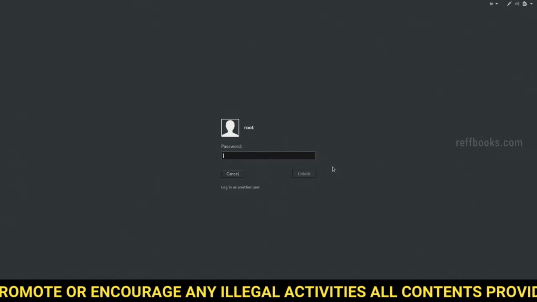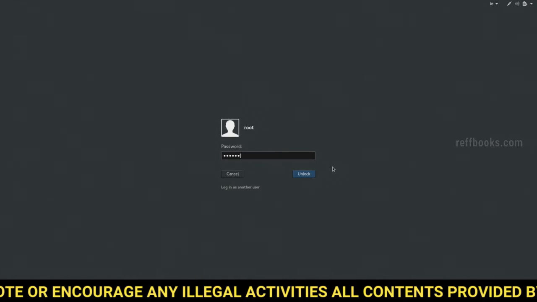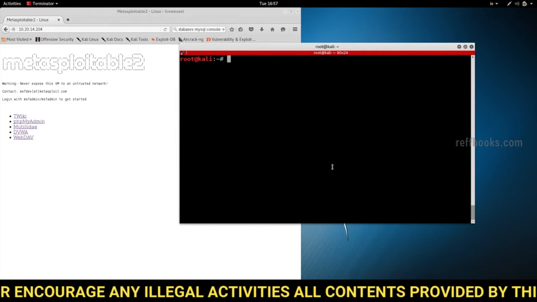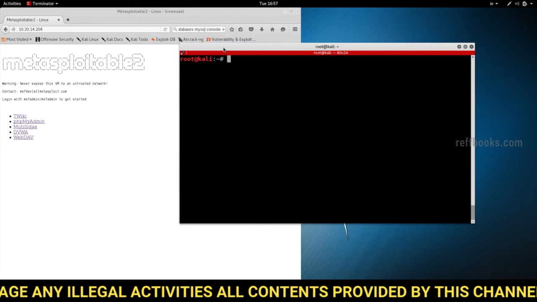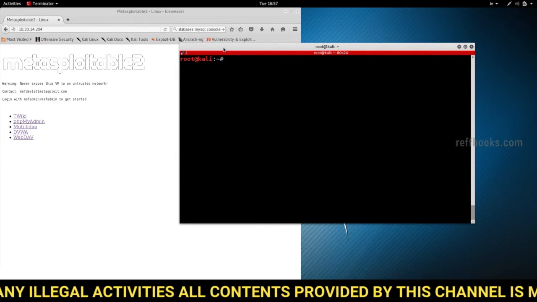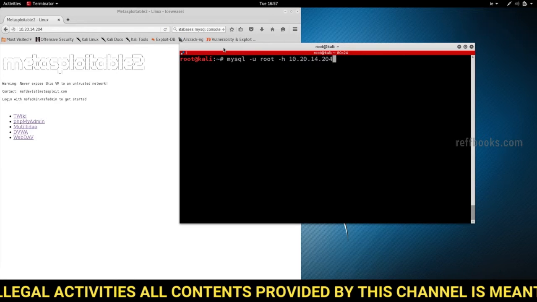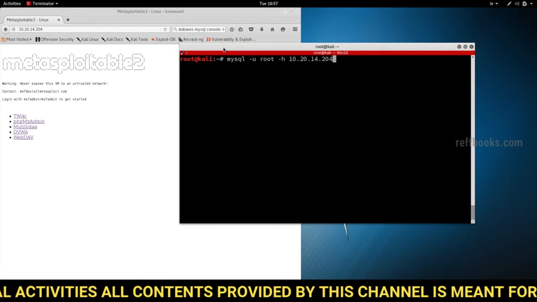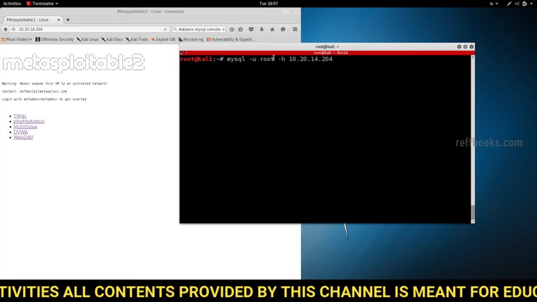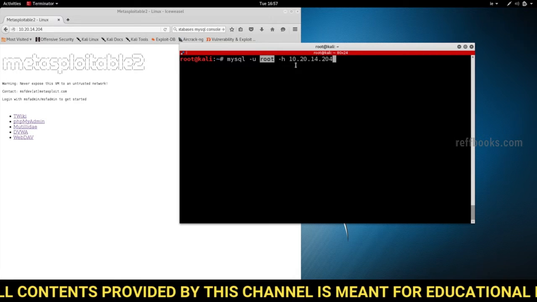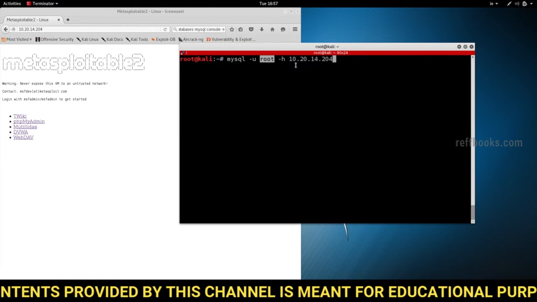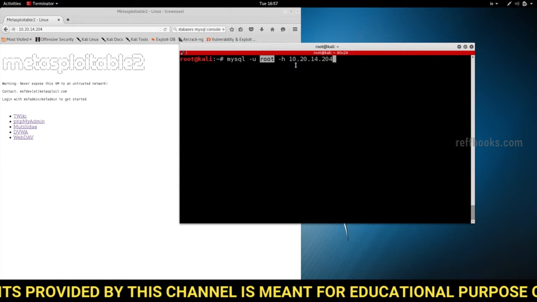I'm not hacking anything. I'm literally just going to log in to the database that is installed on our Metasploitable machine, and then we're just gonna see what's being stored on it. So I'm not doing any hacking. There's nothing fancy. Just logging into MySQL, and then I'm putting the username as root, and the Metasploitable doesn't use a password for the root, which is really bad, but obviously it's a vulnerable system.